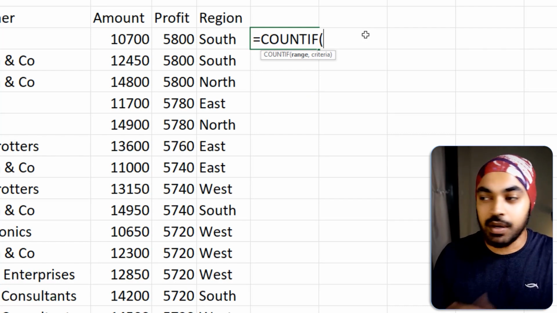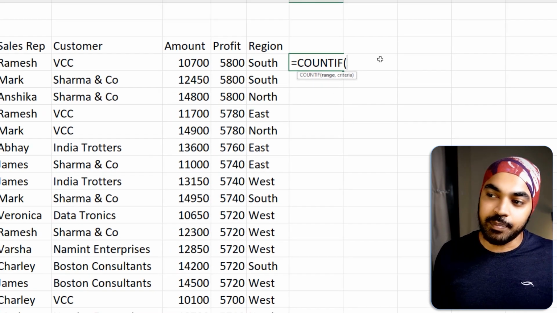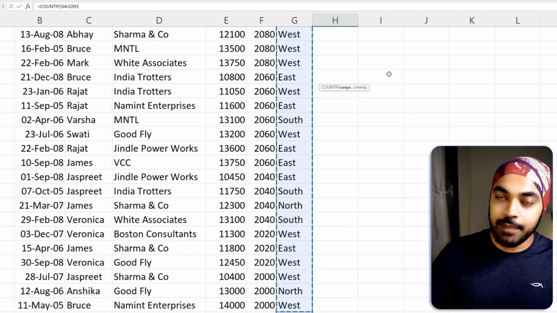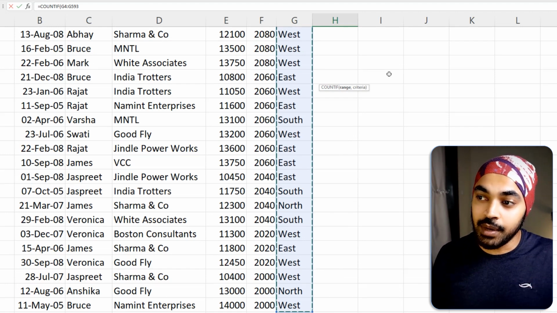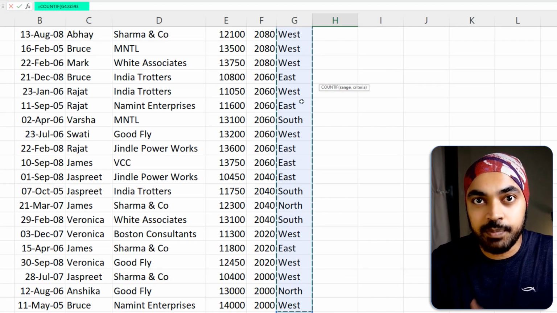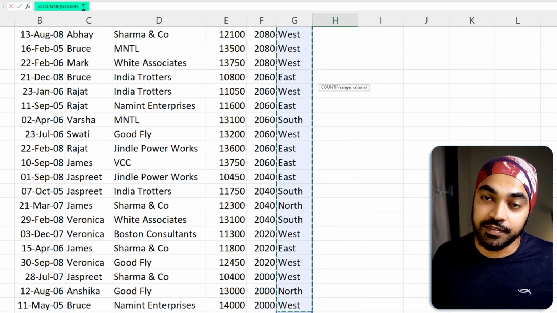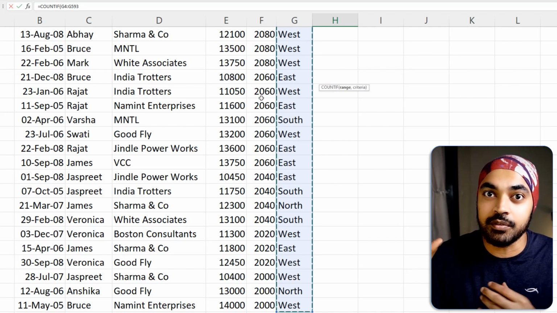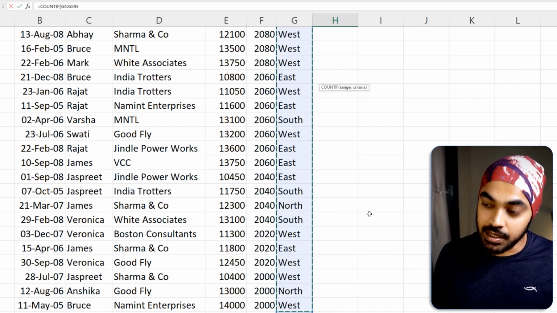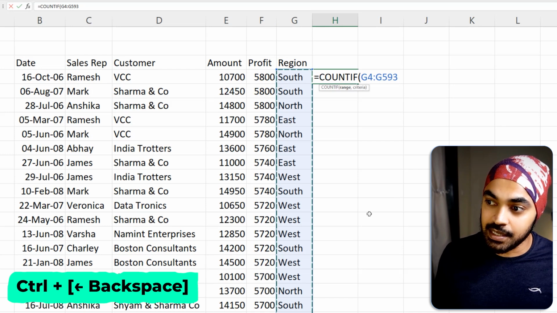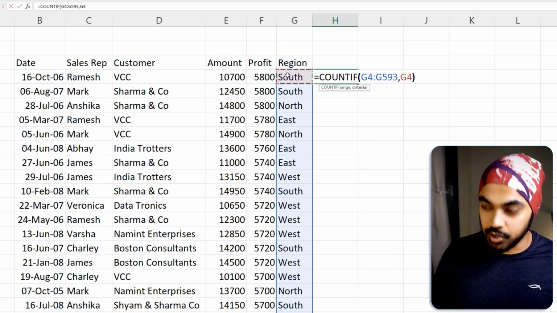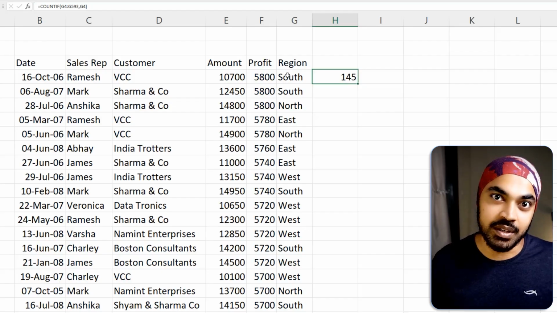That's shortcut number 1. Let's just say that I go ahead and pick a range. So let's say I pick this entire range, and you're going to see that now I am out of the focus of my formula. The formula I can still see up in the formula bar, but I can't really see the formula on the spreadsheet. However, I can continue to write the formula right here, but it's a little inconvenient. So how do I go back to my formula really quick? I can just press the shortcut Control Backspace after I'm done with my selection, and then continue to write my formula the usual way, and this is going to work beautifully.